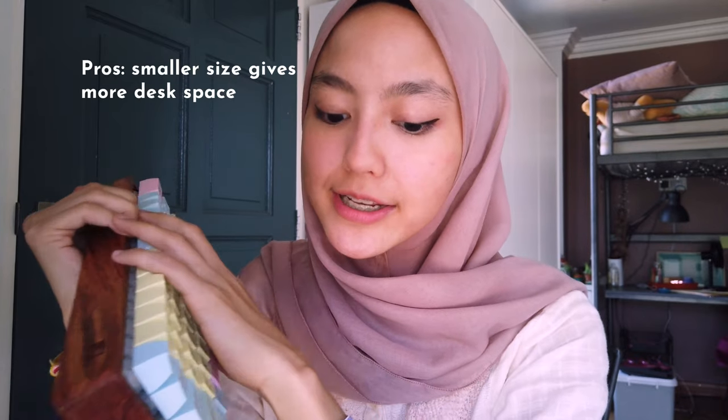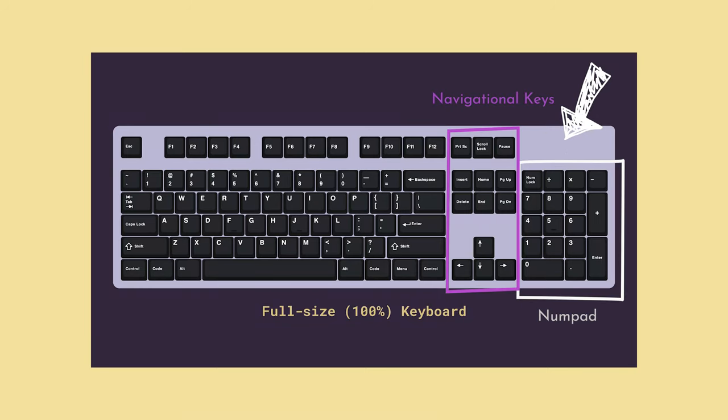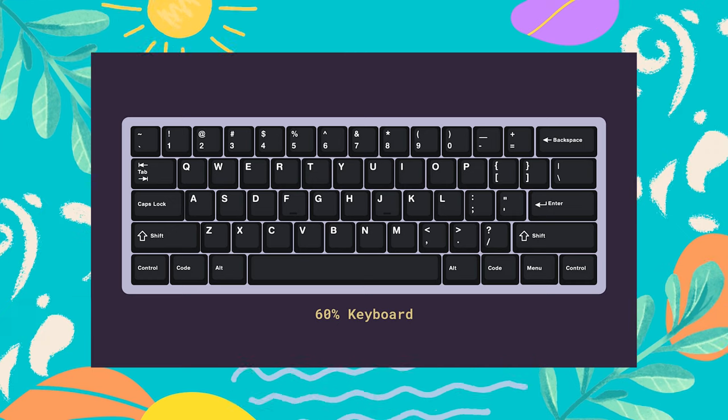Okay, another thing I like is that it is smaller. It's a 60% size, meaning that it doesn't have a numpad, and it doesn't have those F keys on top. So it's really small, but it's okay. You can access all those by using layers.